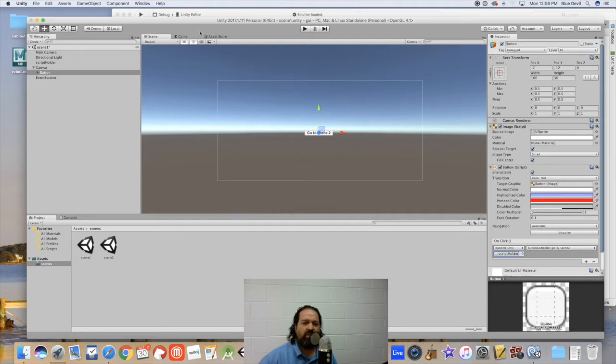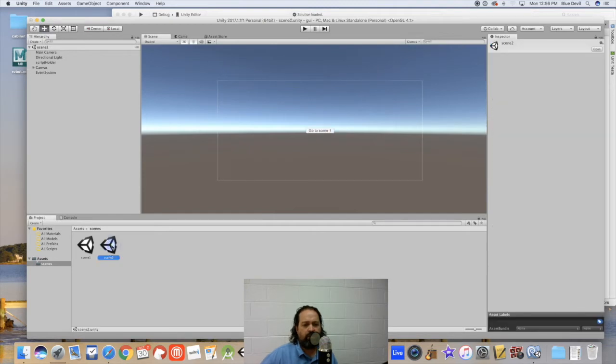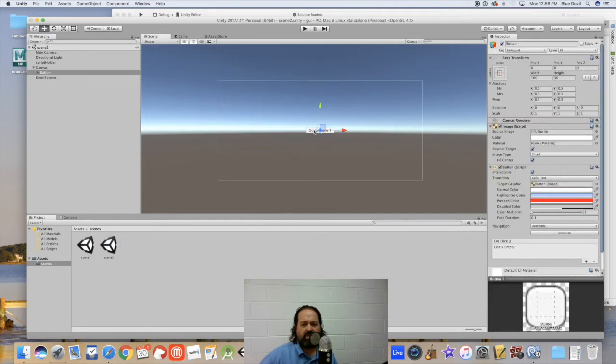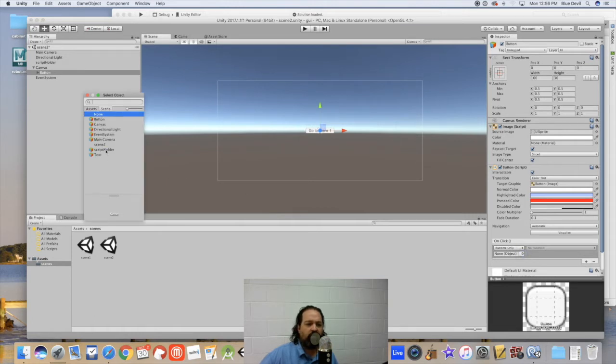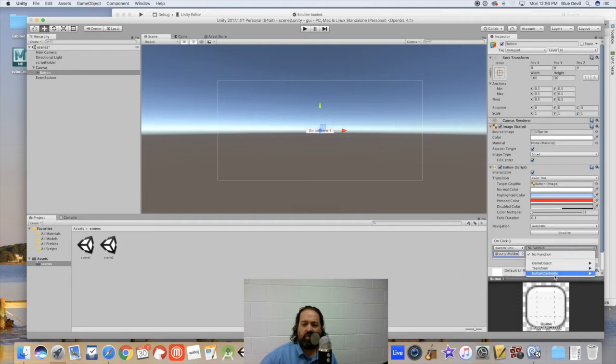So I'm going to go File, Save Scenes, and double click on scene 2. Same thing, I'm going to select the button, and I'm going to go over here and click plus on the inspector, click the target, go over to Script Holder, double click on that, then click here, go down to Button Controller, go to scene 1. So now when that's clicked, it's going to go to scene 1. File, Save Scenes.